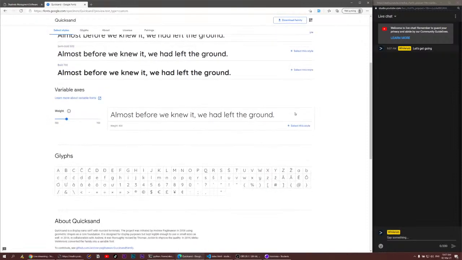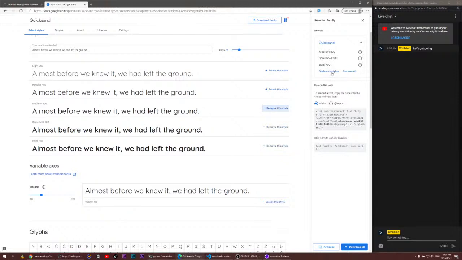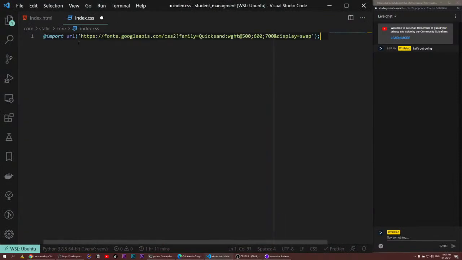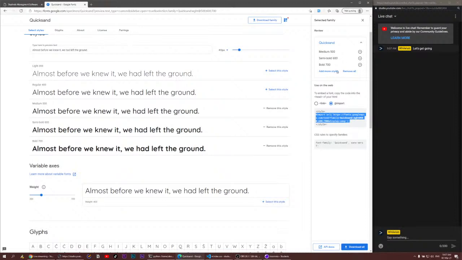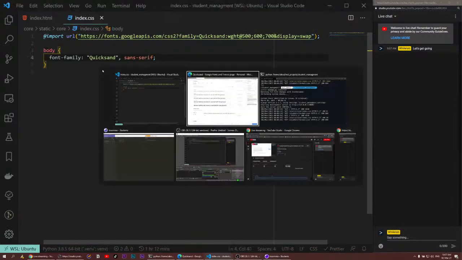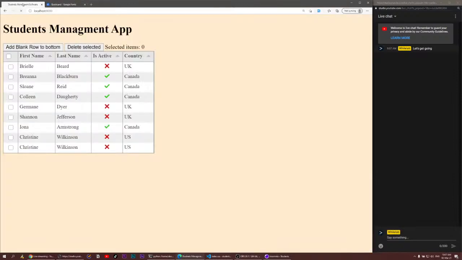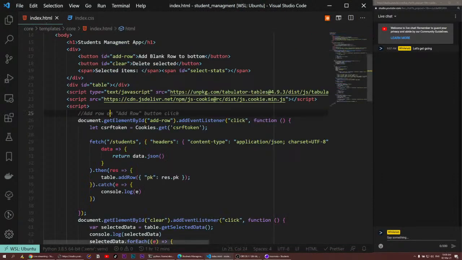License, download family. I need this and this. And then we're gonna say import. Then for the usage, it's gonna be like this. So here it's say body. Students management, nice.